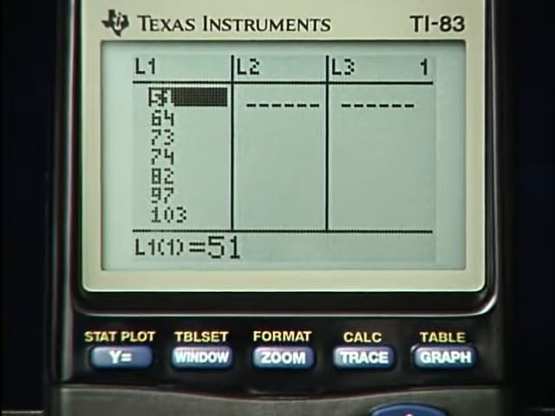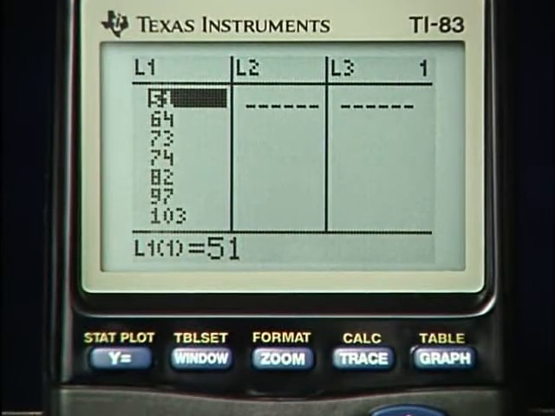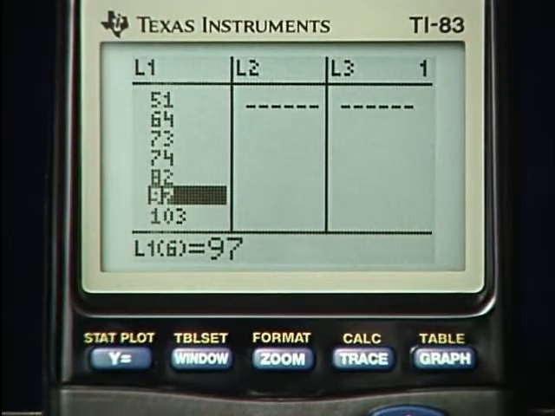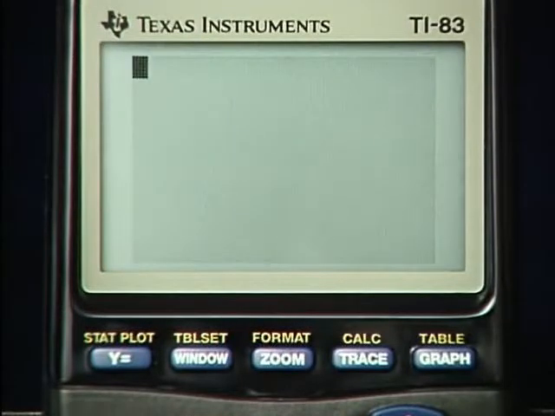Well, once the items are entered into the list, and entering is no big surprise, we just press in the number and press Enter or the down arrow button, and away we go. We just go to the next item and so on. Just enter the information in order. All right, once that's done, we'll get out of here. I'm pressing second and then the mode button for quit. Second quit puts us on a main screen.